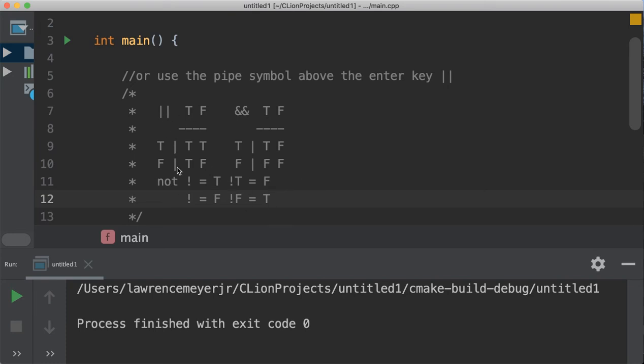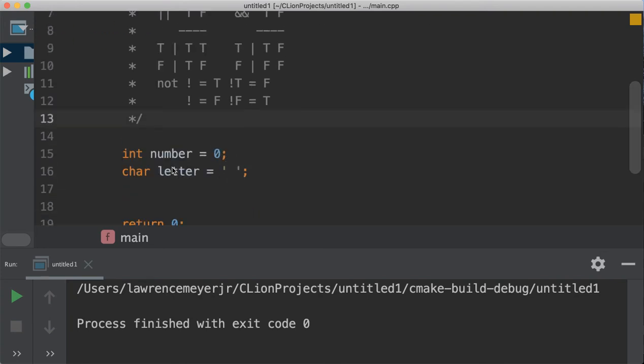So for OR, if either one of these is true, then the table shows true for the result of the test. If either one is false for AND, then the table shows false for AND. If we flip not in front of it, we can flip one to the other. Kind of an interesting side note on things. But this is our logical operators and our logical tables for doing double tests. And if you remember last time when we talked about the AND symbol, just like the AND symbol, the OR symbol must have a fully functional test on both sides of the symbol.